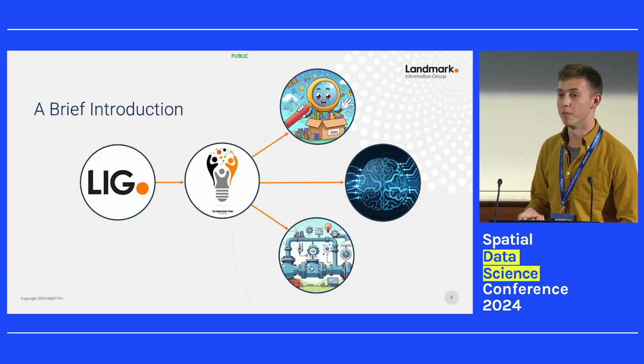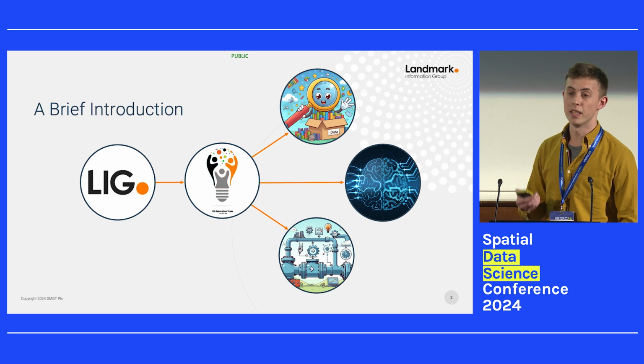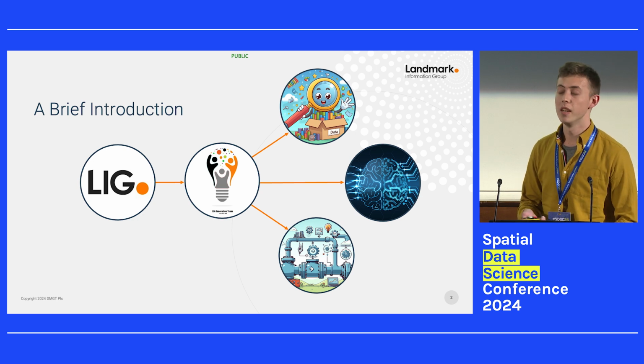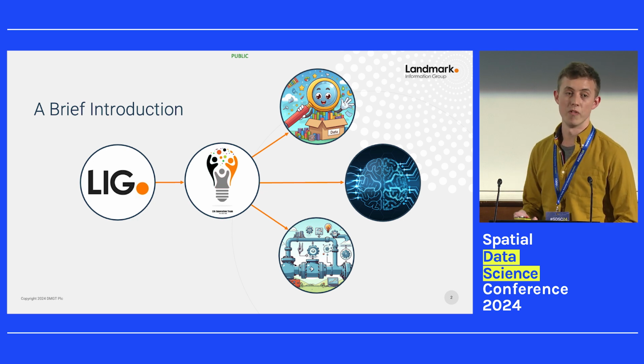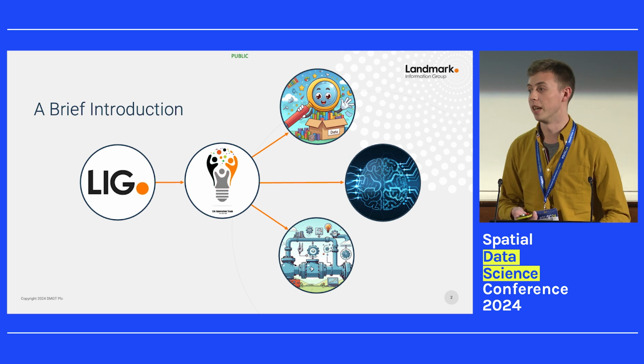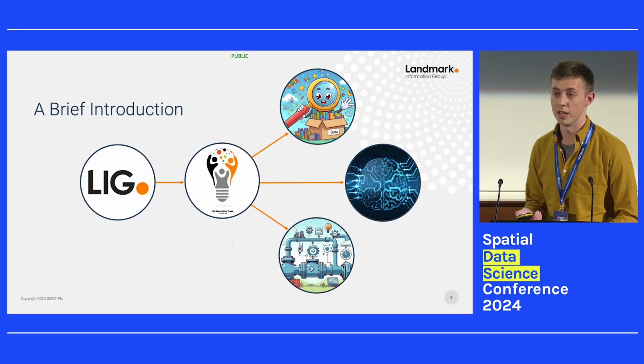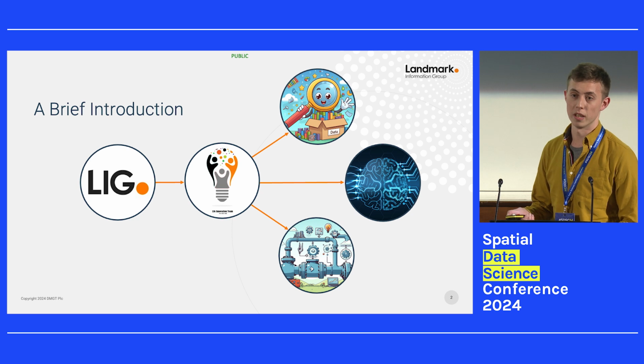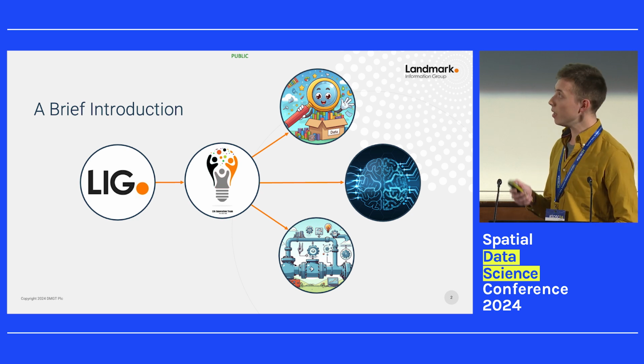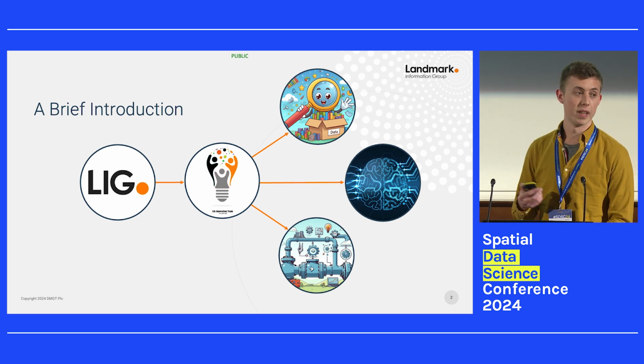As I said, I'm from Landmark Information Group. We're the UK's largest provider of property data. We provide things like risk modeling for property portfolios and house valuations. Basically, if you've bought a house or insured a house in the UK, you've probably used our services at some point, knowingly or not. Internal to Landmark, I'm part of the innovation team.